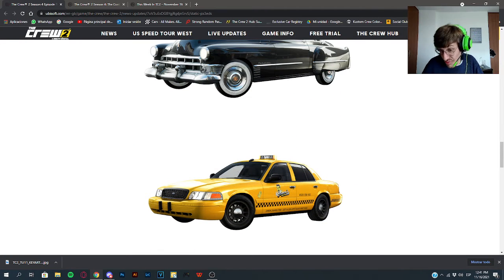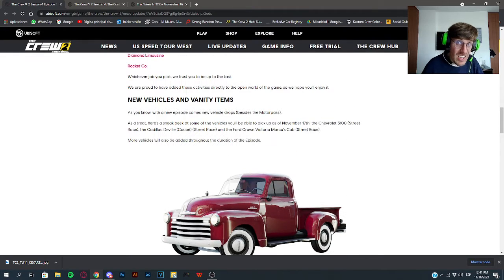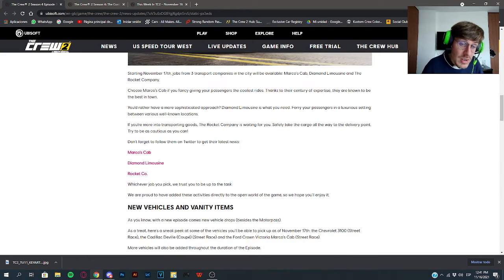The cars, I'm looking forward to the Crown Vic. I actually want to see what the community does with the normal version and the taxi version. As I said and repeated myself, they're gonna get rid of the Marcus Cap thing. These two cars, well, fine, I guess, and the Crown Vic limousine, because they need to offer something for the peasant that doesn't want to give Ubisoft their cash, so they need to give them something for free. It's a really disrespectful manner, but that's how Ubisoft sees you if you're a free player.